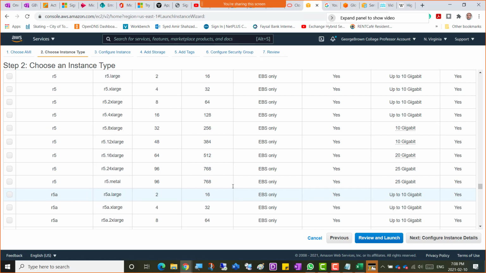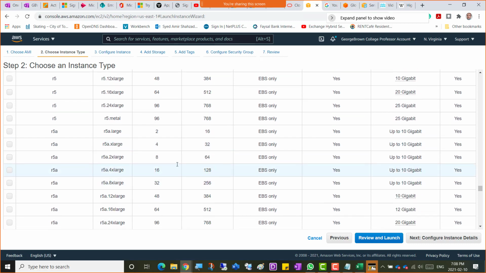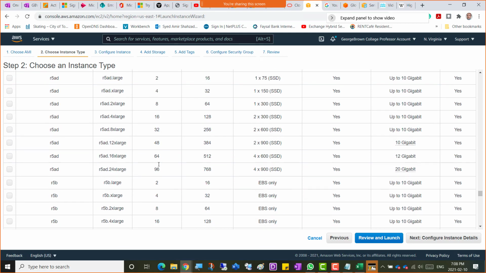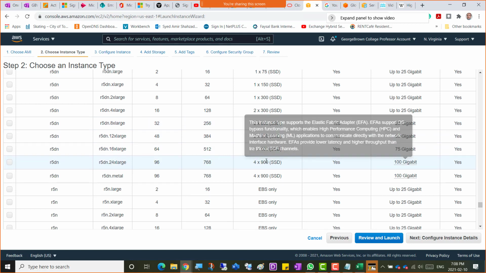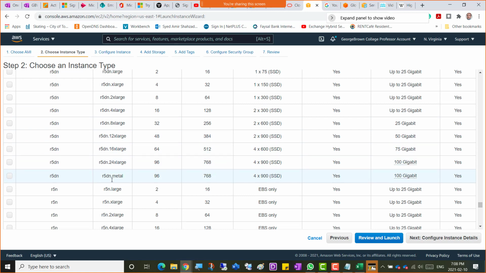And then up to 10 gigabit again. Sometimes the virtual machine has less CPU, more RAM. Some virtual machines have less RAM, more CPU, and more bandwidth, less bandwidth. So it's just changing that. And you can see how many SSDs there are now for even much larger machines, right? 256 GB RAM. So now RAM is more, processing is less, but the hard disk is a lot, and bandwidth is a lot. So it's just a RAM, processor, hard disk, bandwidth combination, and the names are changing here.